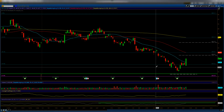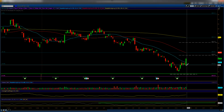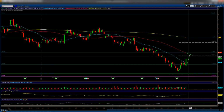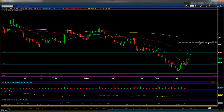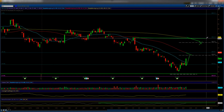Here's a chart of GG, which is another gold mining, one of the stronger gold mining companies here, and then we had this up move consolidation, very similar to the ABX, except we have a mathematically calculated level at 38.87. The 50 moving average isn't as close as the ABX trade is. We also have a calculated level up here at 44.22, which is possible that it'll hit, but not probable. Okay, and then maybe there's a possibility that 200 moving average can come down a little closer. Actually, that would look pretty good too, but I don't really think it gets there.